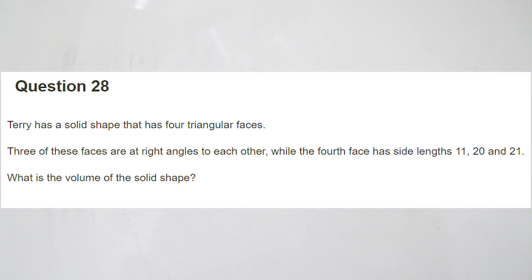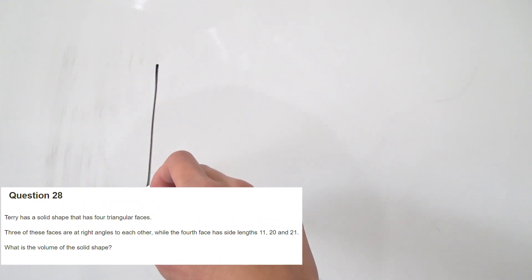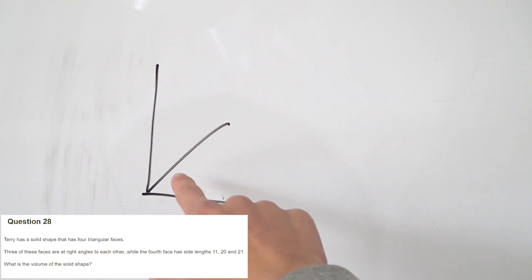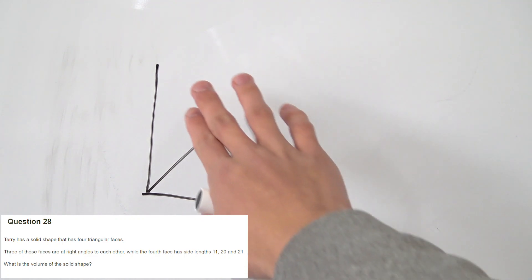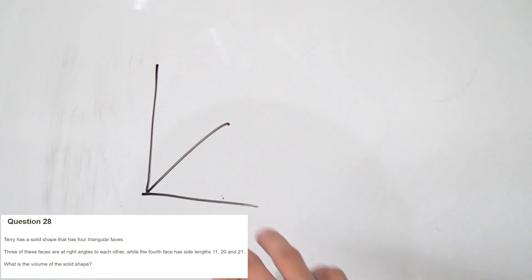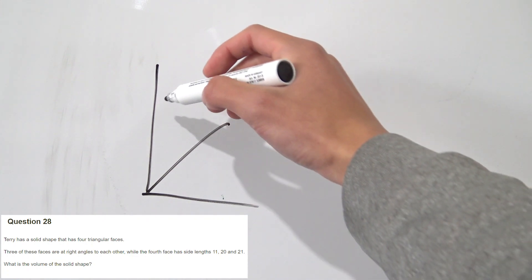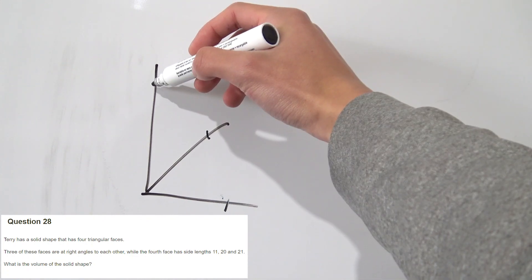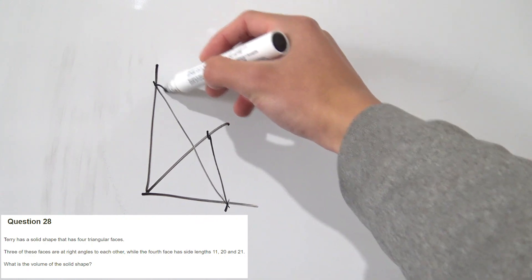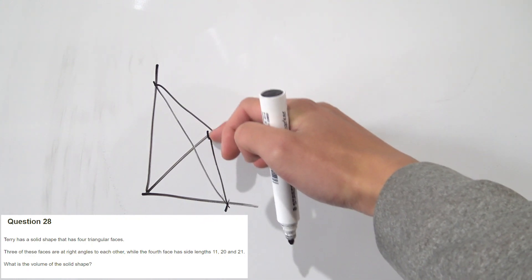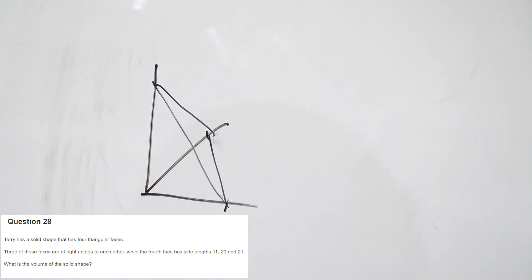So what exactly are we trying to find in this question right here? Well, we know we have some kind of triangular box with four faces. So I'm thinking of like a tetrahedron shape. But the thing is, we know three of those faces are at right angles to each other. So if you imagine kind of like the XYZ axis, you can kind of think about this corner right here. So three of the triangular faces are on those three planes and we need to construct our final face somehow. So let's just pick three points on these axes and just connect them up like so.